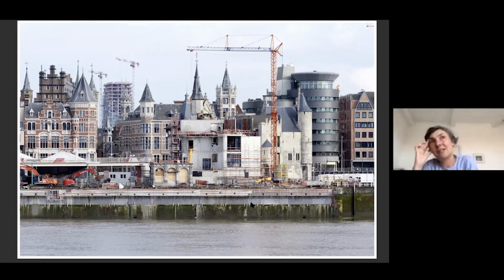But what it makes clear is that working in architecture and working on the historical fabric of a city brings about really strong emotions, and maybe it showed us that the discussion about working on cities would be good to have more publicly, but also with a more diverse public, not just with architects or historians, but really with the people identifying with the city they live in. So we'd like to start opening up that debate and be important figures in that sense, so that this could be a case to talk about these things in a calmer manner and with a better vocabulary than is the case at the moment.